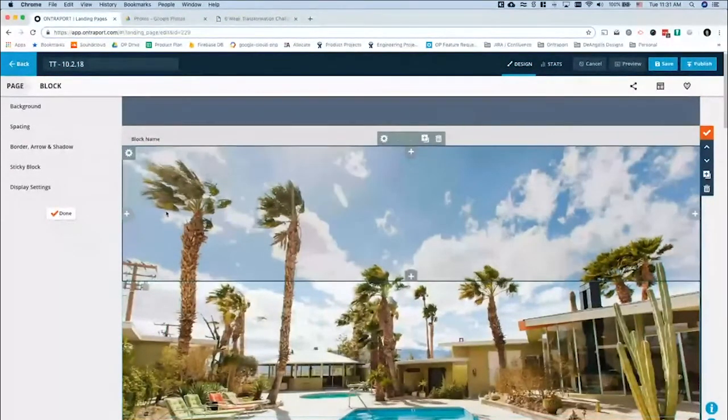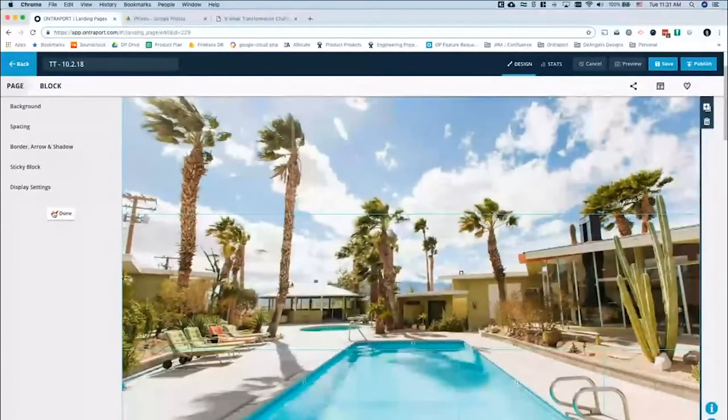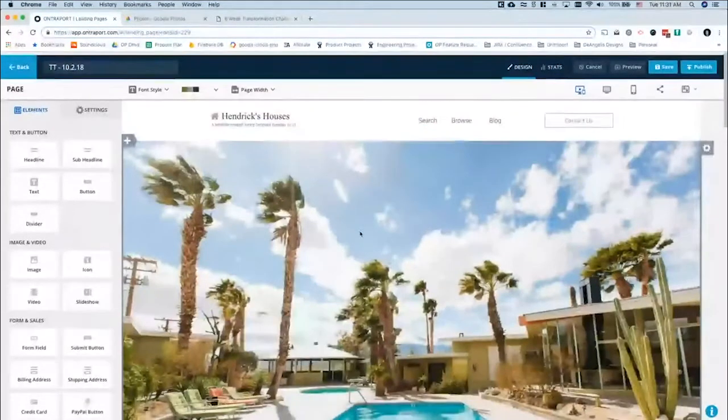And so because of that, I also decided to take out parallax before I released it onto the marketplace because I didn't want to give you guys a template with bugs. But the parallax feature is a great one.